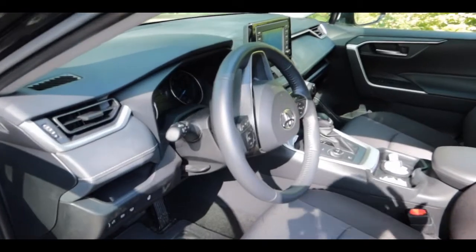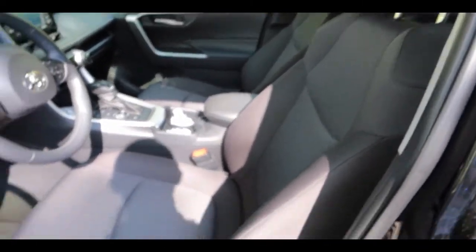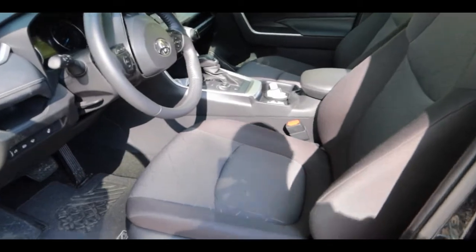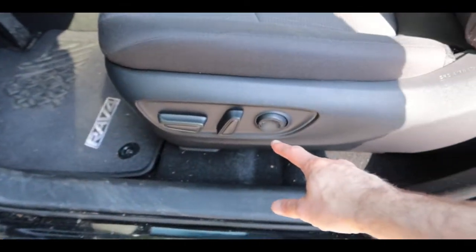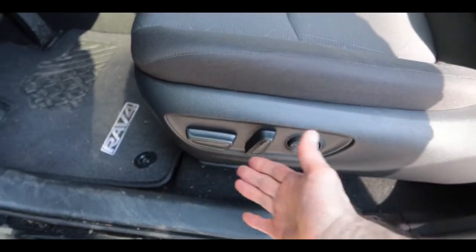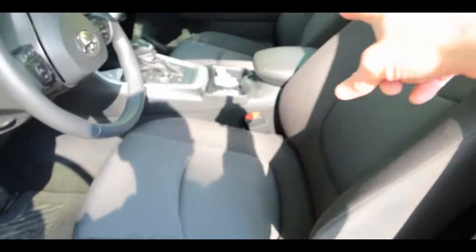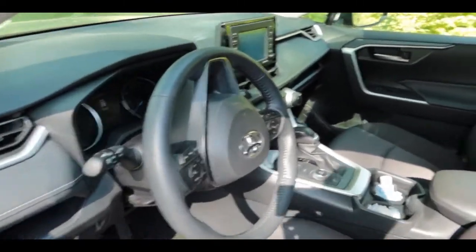Opening it up right inside, you can see the whole seat and everything else here. Now there were a few issues that I want to make you aware of with the seat here. One, the XLE does come with the manual, and this specific one is the auto controls. What I mean by manual, the manual seat is right there, the passenger seat. Tough luck for you to be the passenger.